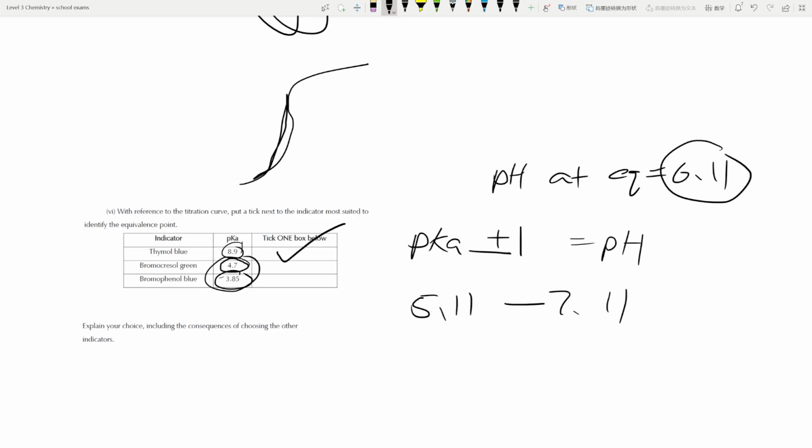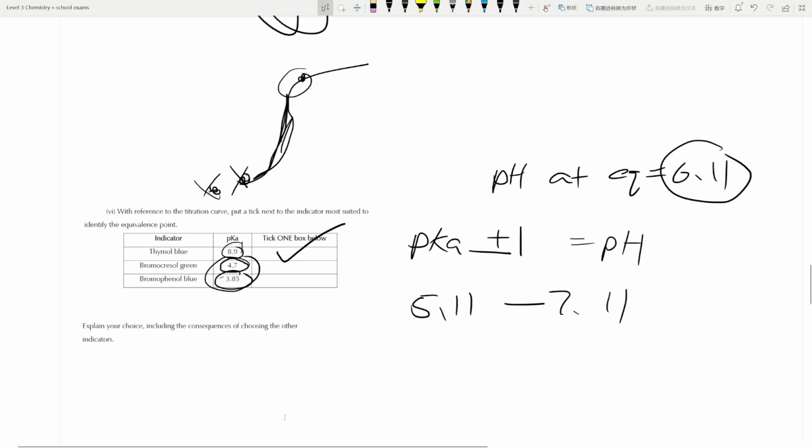This is a titration curve, and one is over here, one is over here, one is over here. So you kind of like, this one sucks, this one sucks. I'll probably go with that one because that's still kind of near the steepest part of the curve. So yeah, it's not the best question. Normally just pH plus or minus 1. You want the indicator to change color around the equivalence point. If you have to pick one, you normally pick the one that's closest to it.